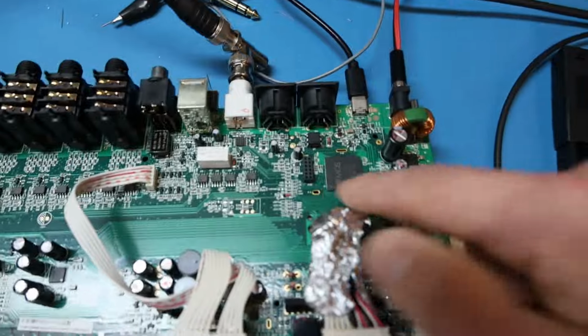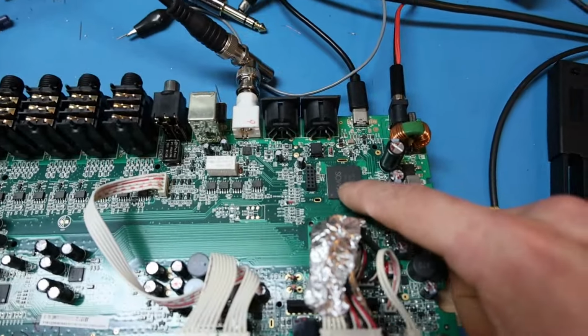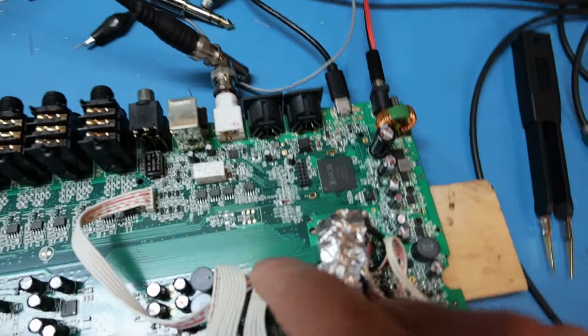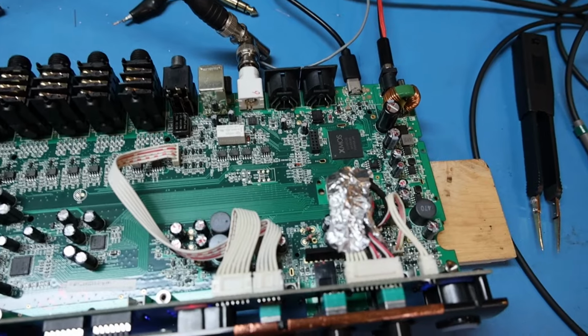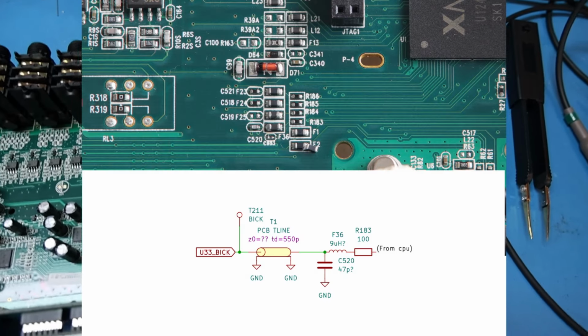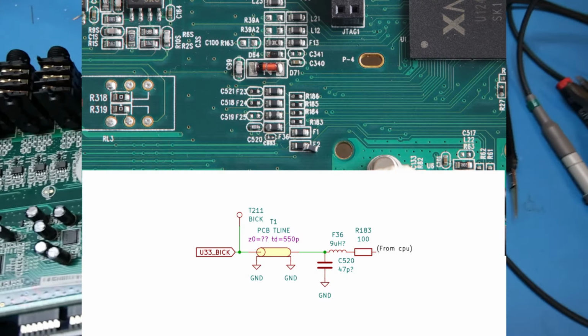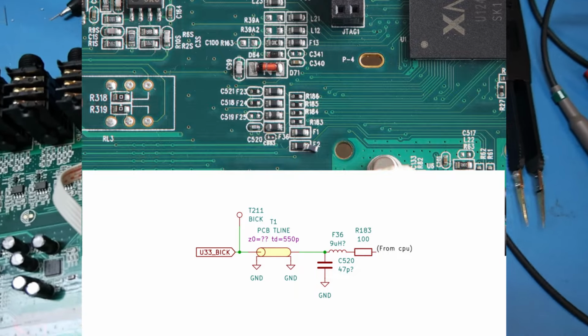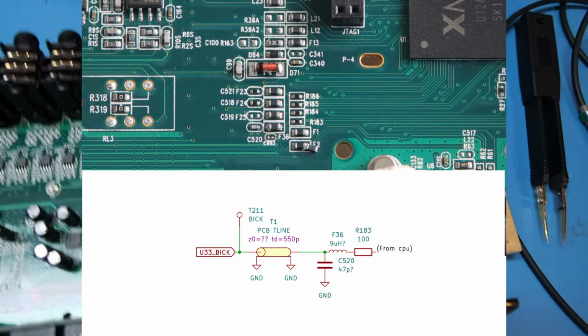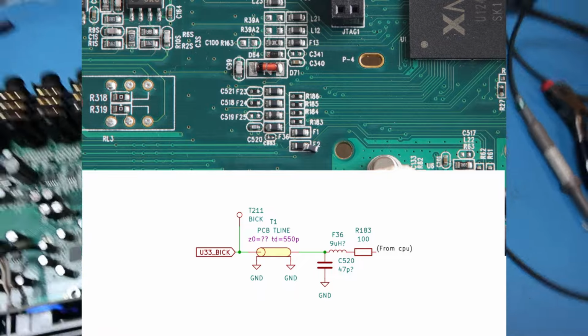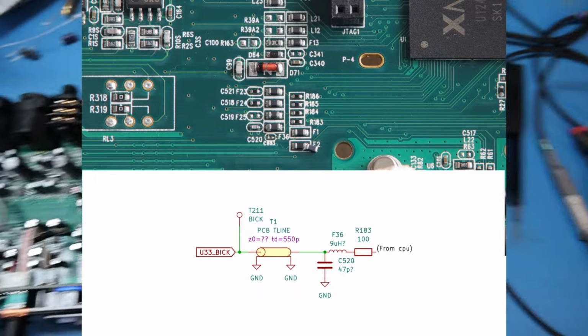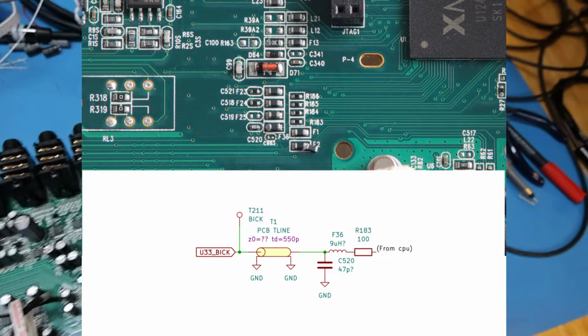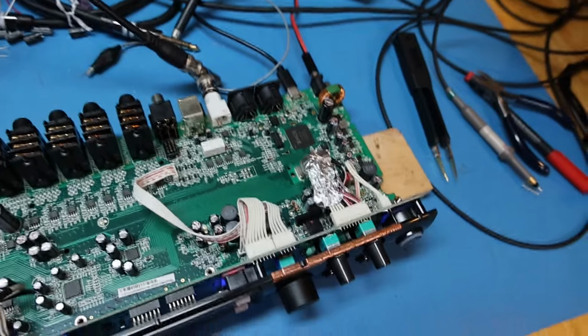I spent a bit of time trying to figure out where those signals were coming from. But anyway, this one's generating those bit clocks. But lucky us, there's a series resistor, it's 100 ohms, then there's a ferrite bead, and then a probably very small value capacitor. I assume that's just because it's driving essentially a transmission line all the way across that board. But the wave shape was just awful on that.